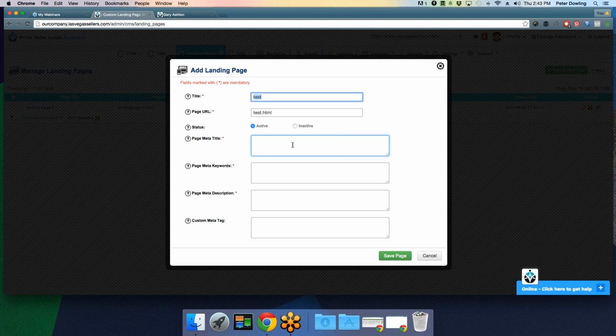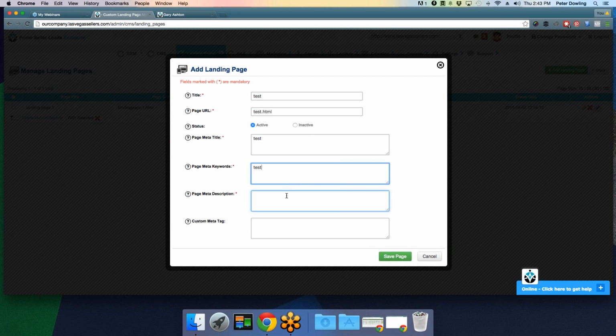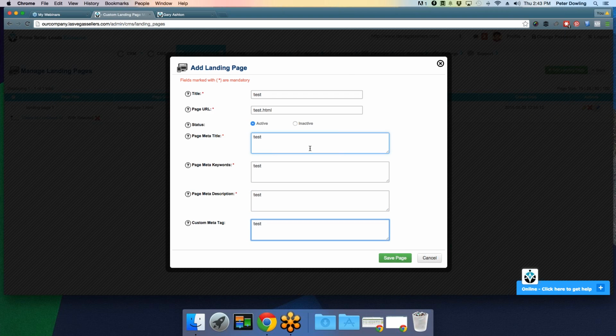Additionally, you can always go ahead and customize the on-site SEO factors associated with your website. That's going to be the page meta title, page meta keywords, page meta description, and the custom meta tag as well. The meta title is the first title that shows up in search results. Meta keywords is really no longer a factor for on-site SEO. I believe Bing and Yahoo still include it with some of their metrics, but Google really does not include page meta keywords in their algorithm anymore. Meta description is going to be the description right below the title on search results for Google search, or whatever other search engine you may be using.